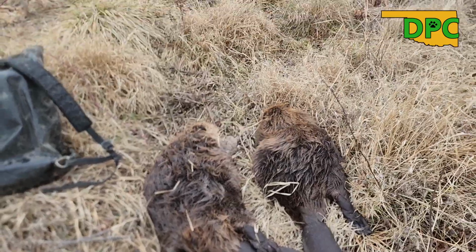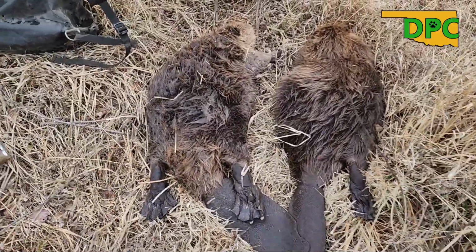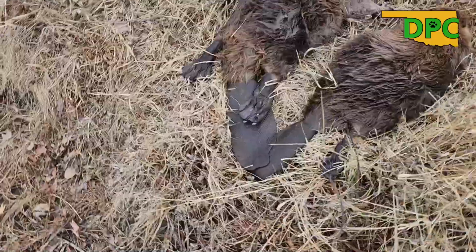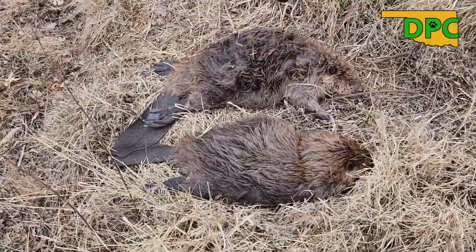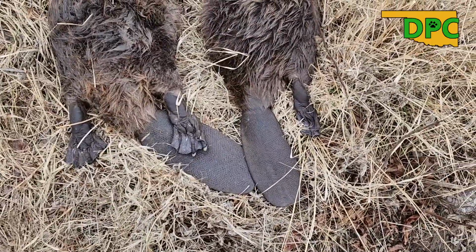But here's the beaver. Sorry about the camera. It's got something going on. I was going to be blurry. Anyway, here we are. 2 beaver. One definitely a full adult. The other one looking like it might be 1.5 years old. Can't tell for sure, I guess, but tail's a lot smaller. Body's a lot smaller. It looks like it was born 2021. It still hadn't split off from the group.